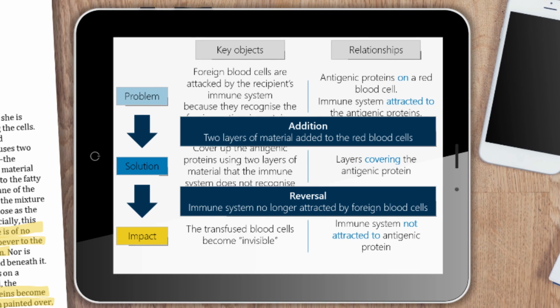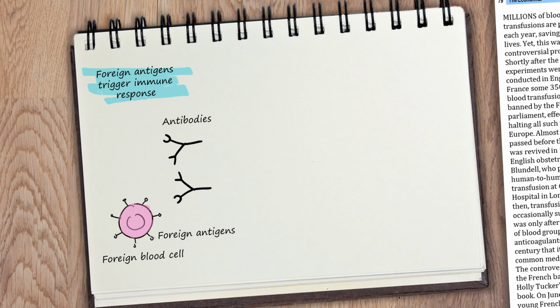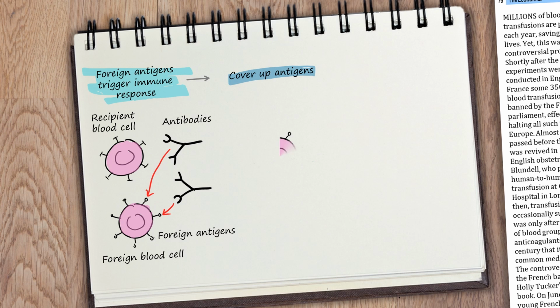You can now lay out these ideas visually to capture the relationships. The key objects could actually still be text at this point. That will mean, in this case, having the red blood cells, antigens, and antibodies in the problem section. To help clarify the story, you might want to add some supporting details. In particular, it would be useful to show an example of the recipient's own blood cells so that you can show a comparison to emphasize the key differences. And then show the interaction of the antibodies with the foreign antigens connecting to the foreign blood cell, perhaps with a motion path, and of course ignoring the recipient blood cell.